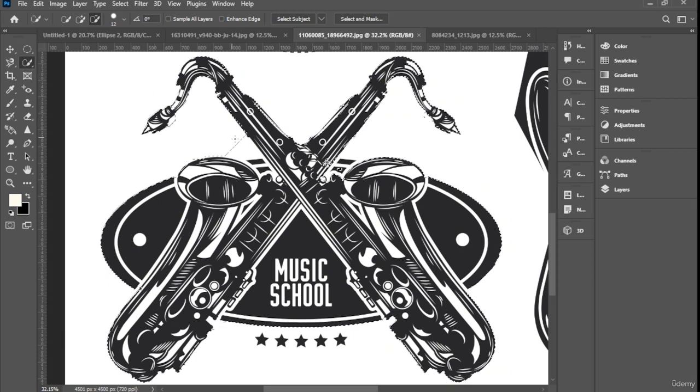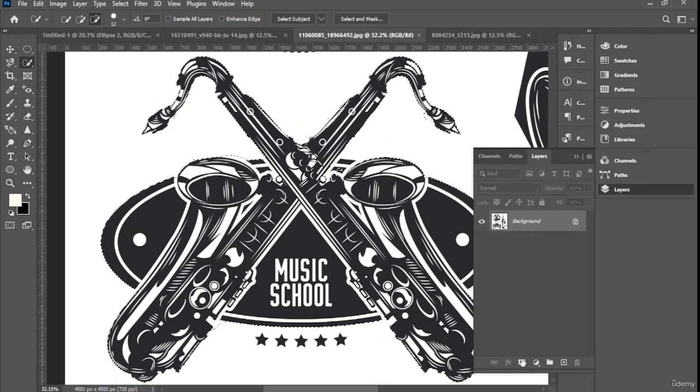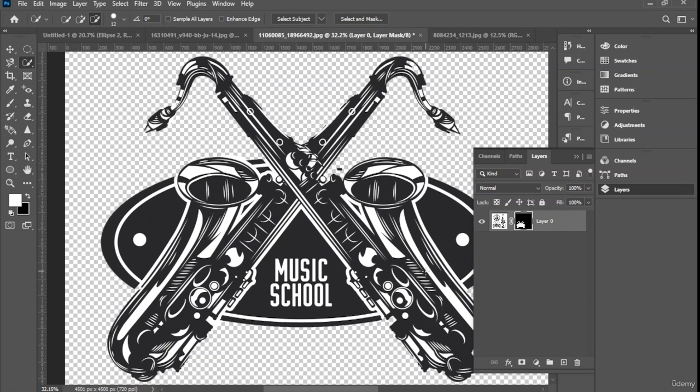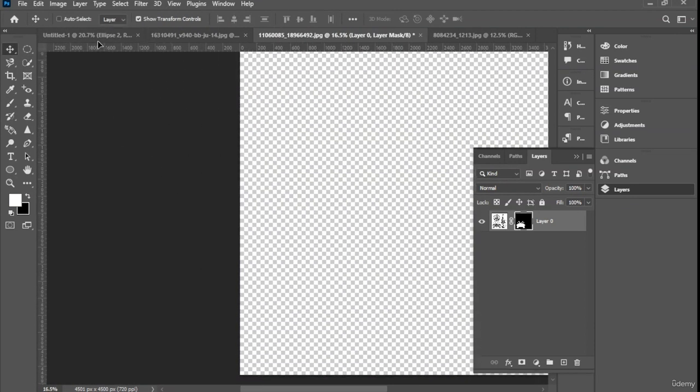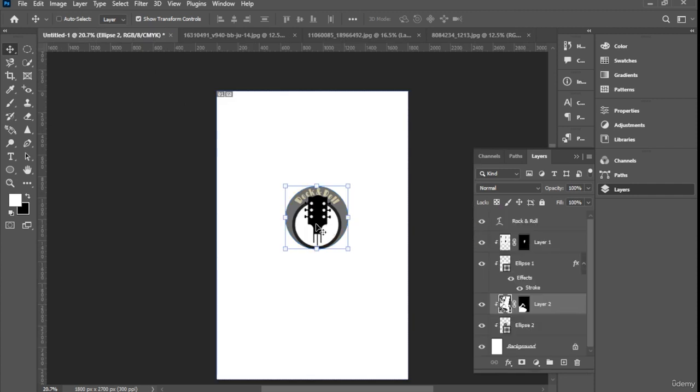Removed. Now I'm gonna do the same thing over here. I can see all of them has been removed and also applied. So the next thing we're gonna do is click on layers and click on this mask. I can see all of them has been selected. And I'm gonna click on this move tool. I'm gonna take it over there, paste it over here.